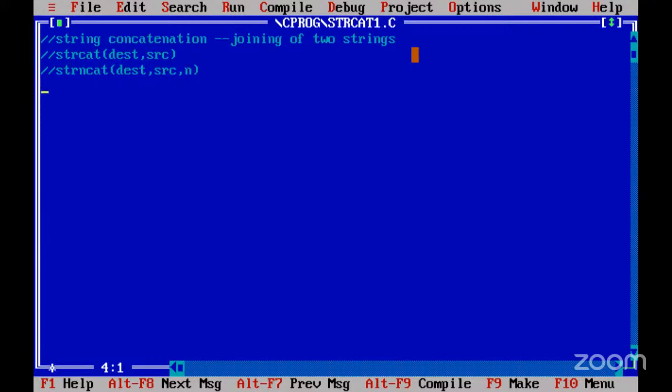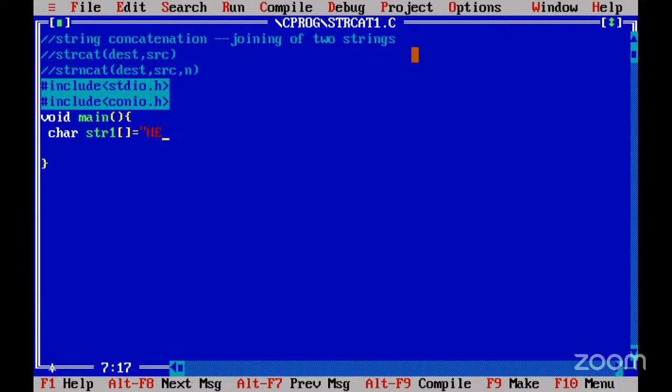So now let me write this. #include <stdio.h>, #include <conio.h>. Now void main. So now char str1, some characters. Hello. I have done that.